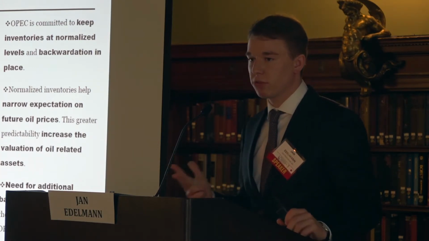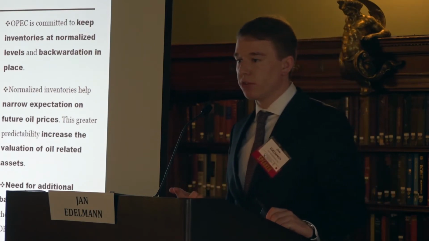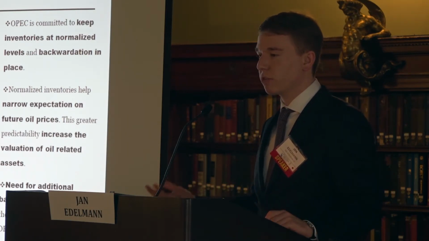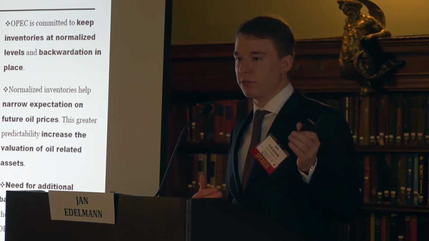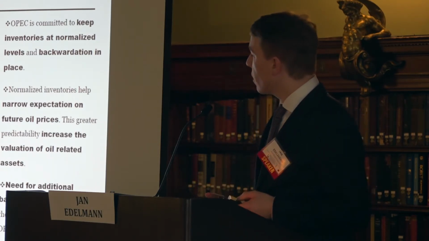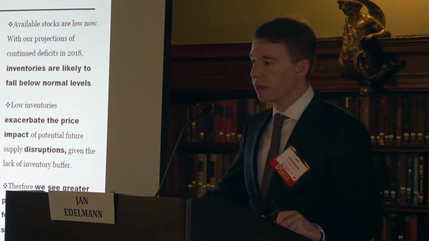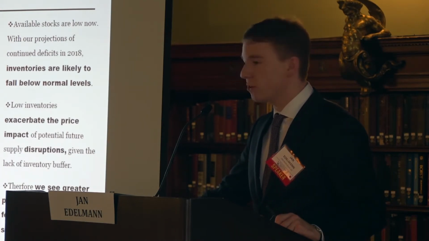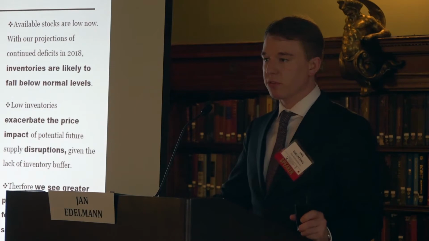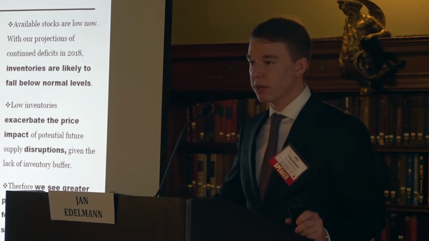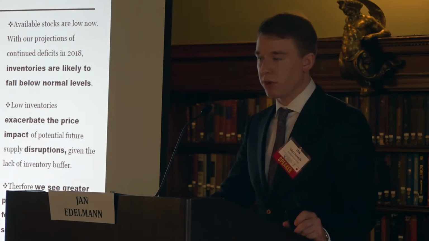So OPEC is actually committed to three goals. First is normalizing inventories, achieved. Backwardation, achieved. So now it's to ramp up production again. But OPEC's assessment of the inventory overhang still shows significant levels above that normal level. However, looking at our inventory trackers, we see that the overhang has normalized, and that OPEC is likely to overheat that normalization process. And given that supply disruptions are on the rise, we believe that oil prices will face rising volatility in the second half of 2018, as well as rising prices.